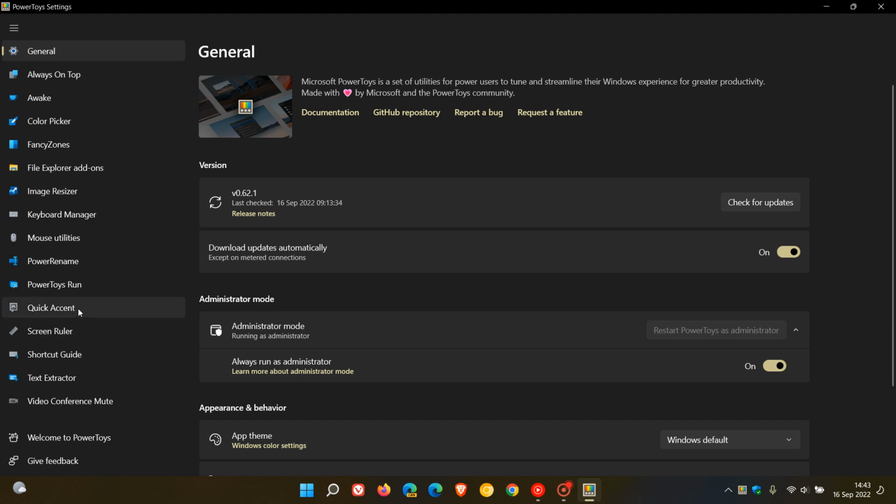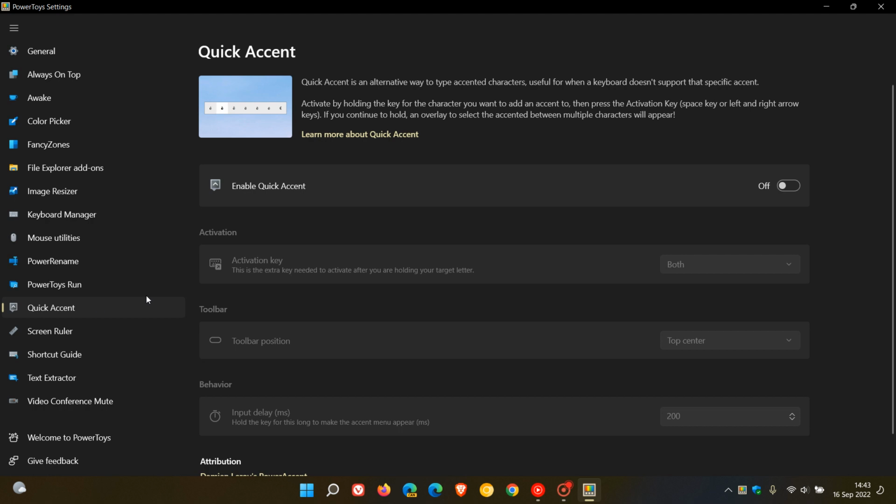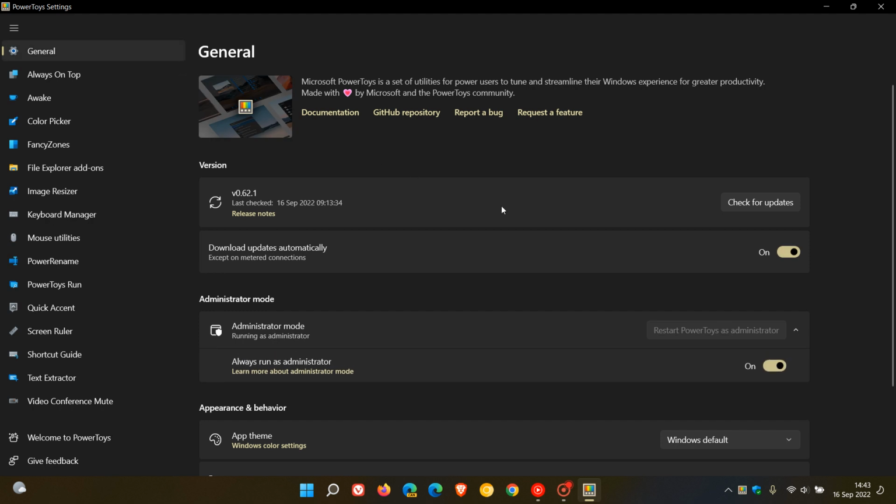And then Quick Accent, which is one of the new tools that rolled out, was causing the keyboard manager to not work correctly. So that has been addressed for the new Quick Accent utility. And then they've added a more resilient exit code for background processes, which were causing crashes being reported when upgrading PowerToys or the .NET runtimes. And if you don't know what the .NET runtimes are, those are dependencies that are needed for PowerToys to function on both Windows 10 and 11.